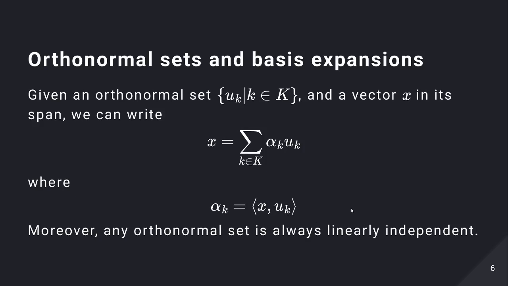And this is pretty useful because in general, if you have a basis and you want to express a vector with respect to that basis, you have to solve a linear problem, and in infinite dimension it can be okay, but if you have an ill-conditioned basis, it's a trouble. And in infinite dimensions, you have to solve an infinite linear problem, so it's even more complicated. But here in inner product spaces with an orthonormal basis, we're pretty good.